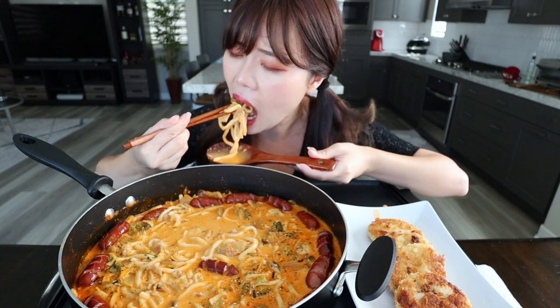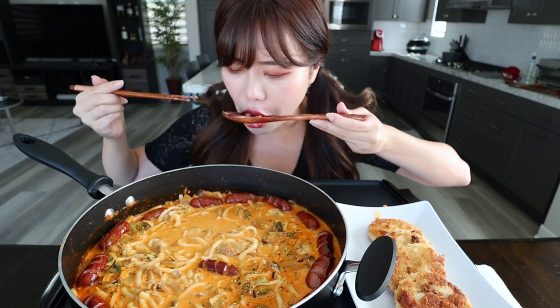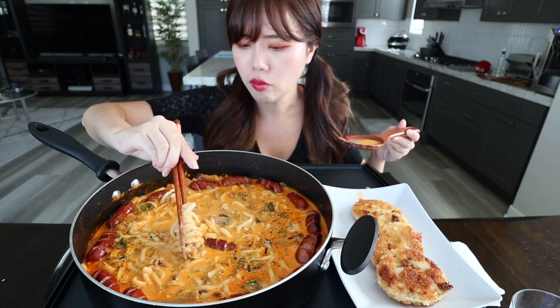If you disagree with me, we're gonna fight. They are so freaking good. Oh, this is so delicious. Honestly, I think I like this better than my kimchi pasta. Mm. The addition of the cheese really helps it taste more creamy. And I love the taste of the kimchi in here.